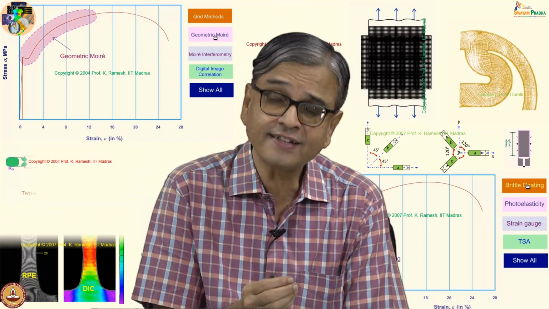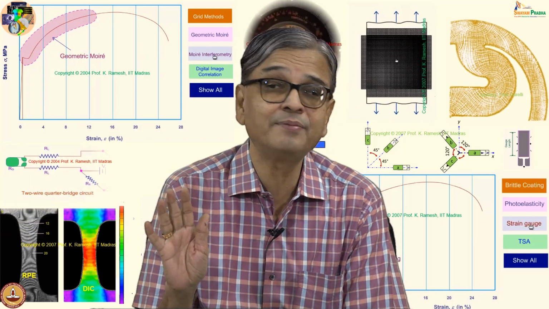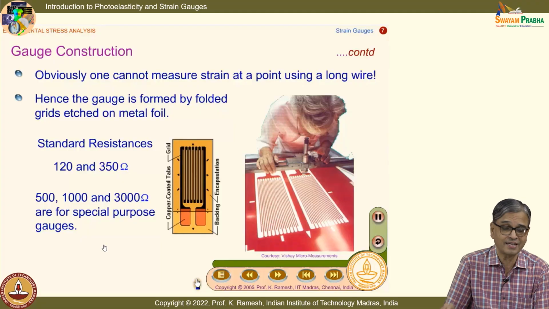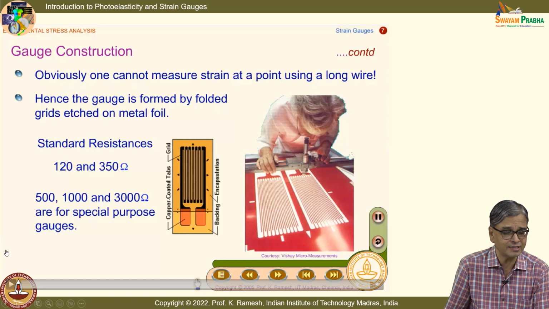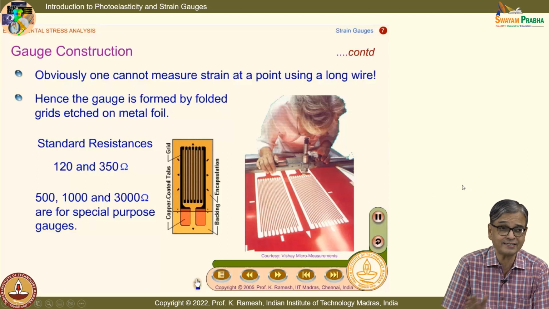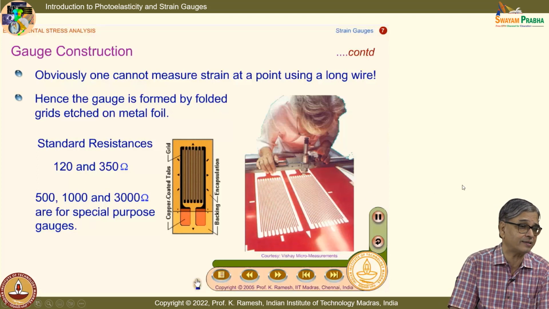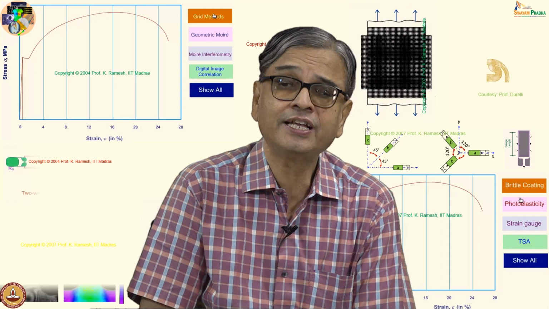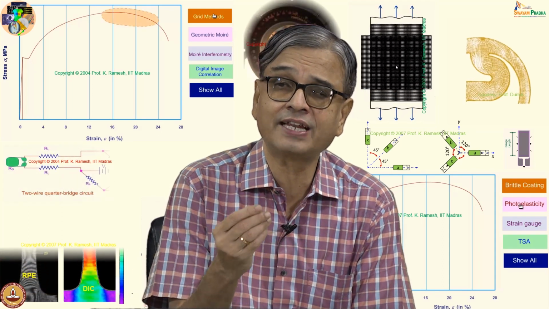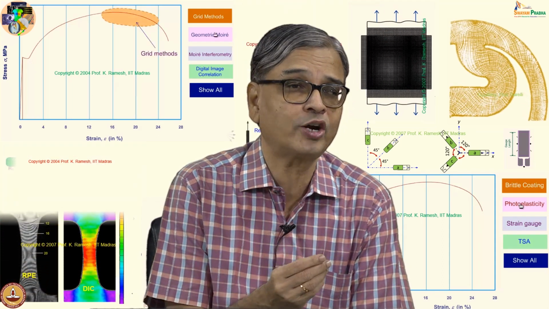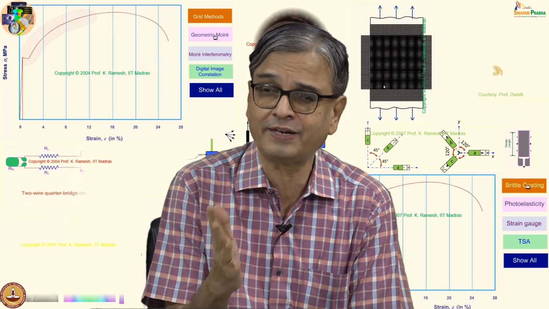A strain gauge is also a resistor, but it is not available in all values. It is available only in specific values, and I have said even making 120 ohms is very difficult. Now you have 350 ohms, 500 ohms, 1000 ohms and 3000 ohms. Please write down these numbers. Numbers are very important. See, in engineering, certain numbers need appreciation; when I say the calibration constant, what I am looking for should be close to 2, never forget that.